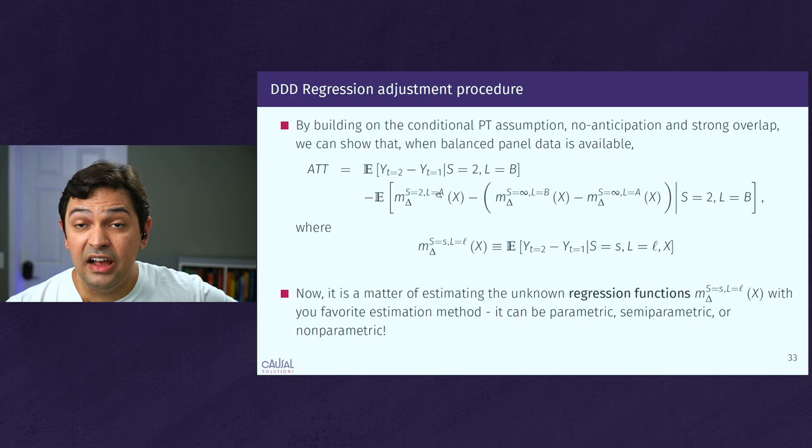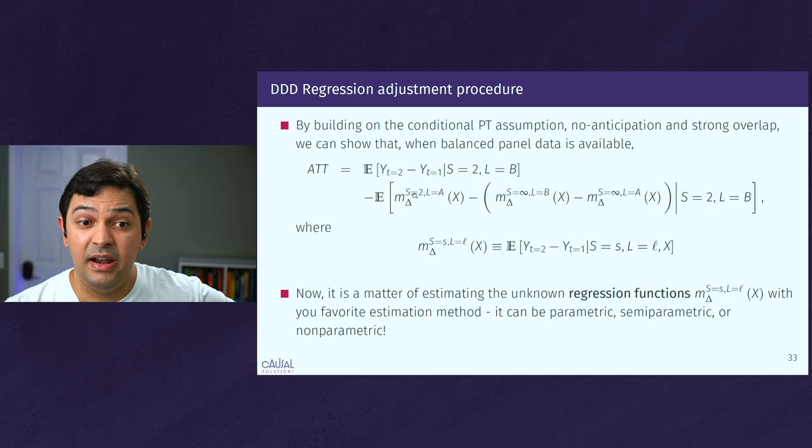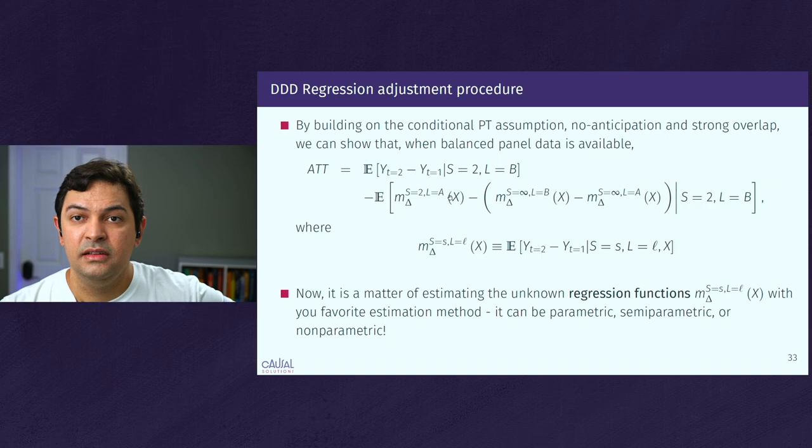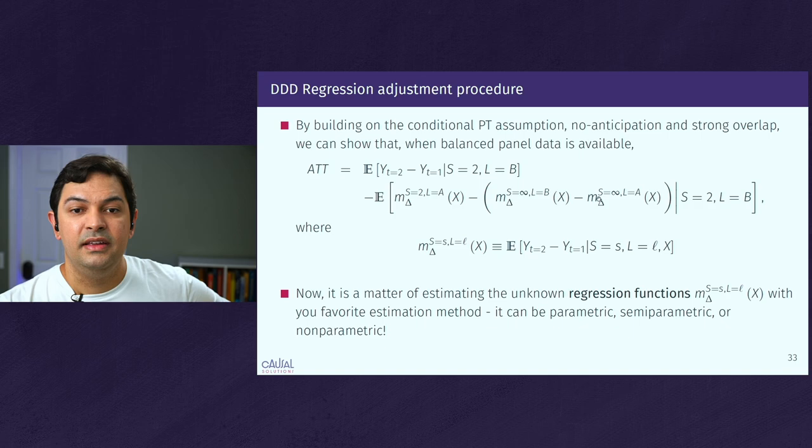I learn about the coefficient of this x among these partitions. Once I have learned the coefficient of x among these partitions, I have coefficients that are subgroup specific. I get those beta hats, right? And then I'm going to get predictions, fitted values for these m's here. So I'm going to have m hats everywhere, using the covariates of everybody in the data.